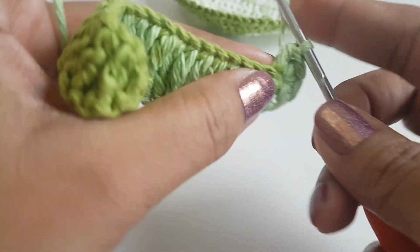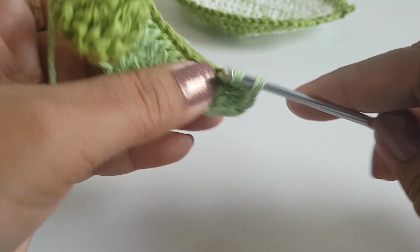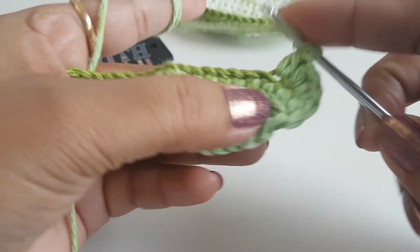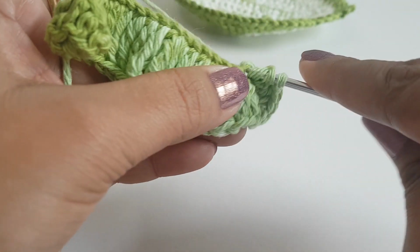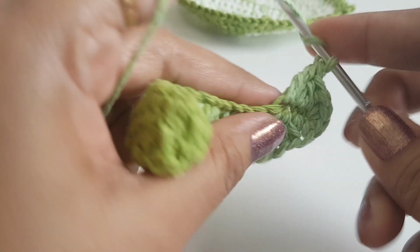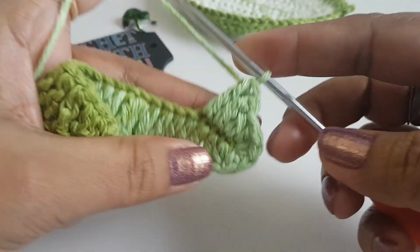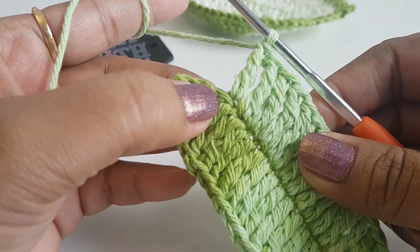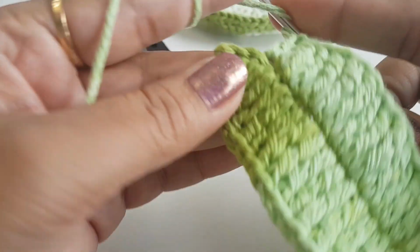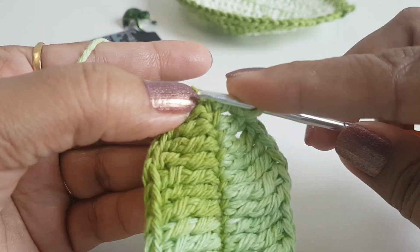now work in the next stitch, make one double crochet, now work in the next 16 stitches and make one triple crochet. So after 16 triple crochets, now work in the next stitch, make 1 double crochet, then on the next stitch 1 half double crochet, then on the next stitch make 1 single crochet.